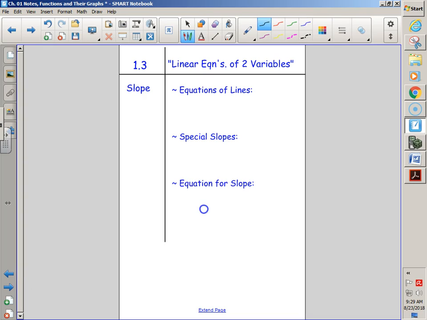What are some different forms of lines that you guys have learned along the way? What's the easiest one? Forms of lines. Or give me an equation for a line, like a standard form equation. Y equals mx plus b. Now, actually, I said standard. That's kind of awkward because that's not the name of this guy. Do you guys remember the name of this guy? Slope and intercept. Good. This is slope-intercept form. Why? Because what's in there besides y and x? Who's m? Slope. Who's b? There you go. It's called slope-intercept because there's a slope and there's an intercept. What kind of intercept?